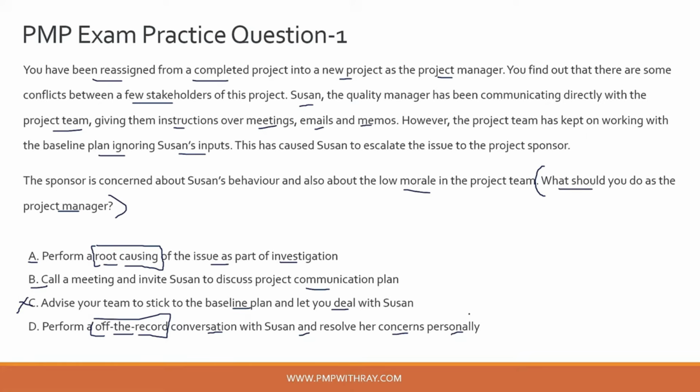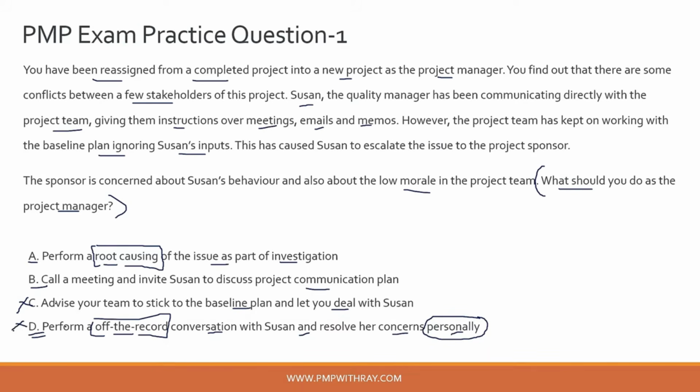Okay, and also solving something personally is very different from solving something involving the team, involving the whole corporate environment which you are working with, right? So this way of dealing with problems, which option D is mentioning, might be okay in a personal or informal environment with your friends or relatives, but in a corporate project environment, this is not the preferable approach. Okay, so we'll eliminate option D as well.